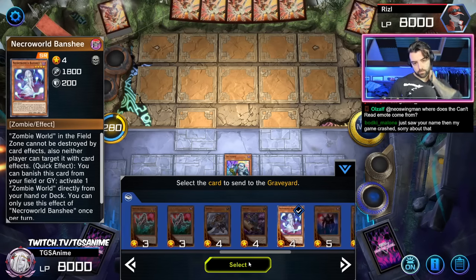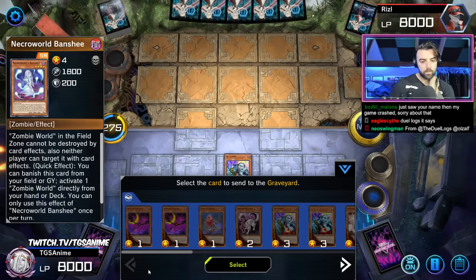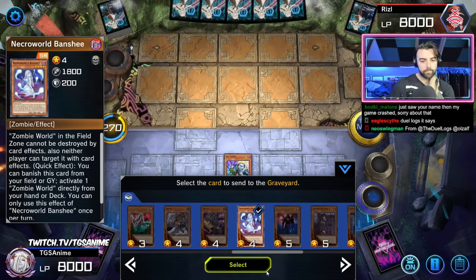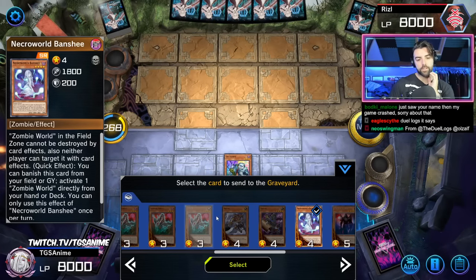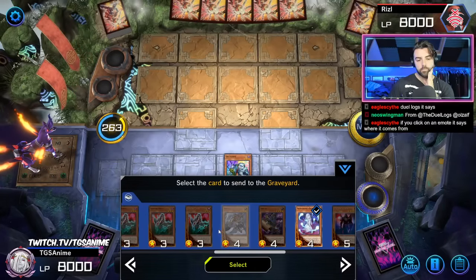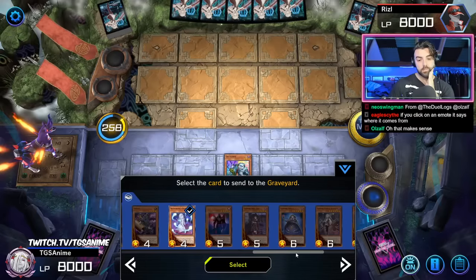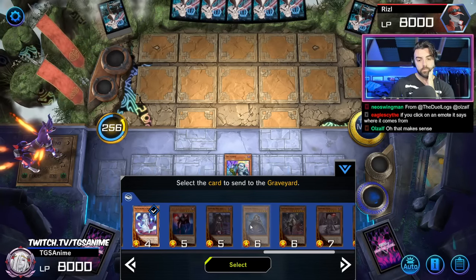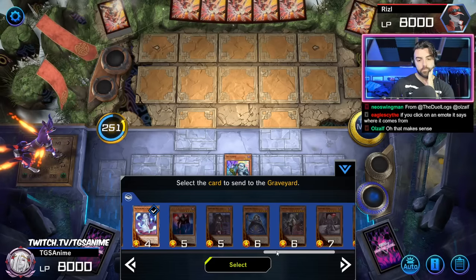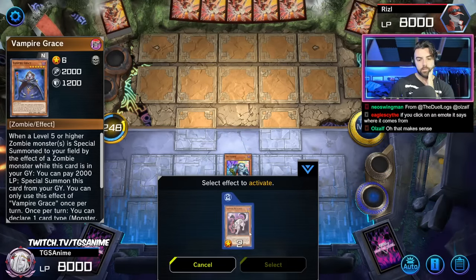Necrol Banshee. Get set up early. Or send maybe a Vampire Ghost so I can do a tribute so I get an extra summon. Ghost or Banshee. Or Grace. I'll send Grace. See how this goes.